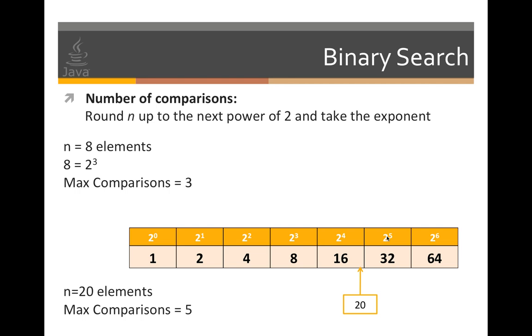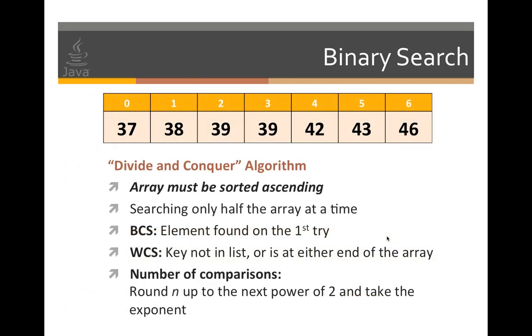So the binary search is really great as a divide and conquer algorithm because it's going to dramatically drop down the number of times you need to search through the array. And think of it, if we had a 1,000 element array, right? After the first time we search for the term, immediately 500 elements are going to come off our search plate. Immediately.